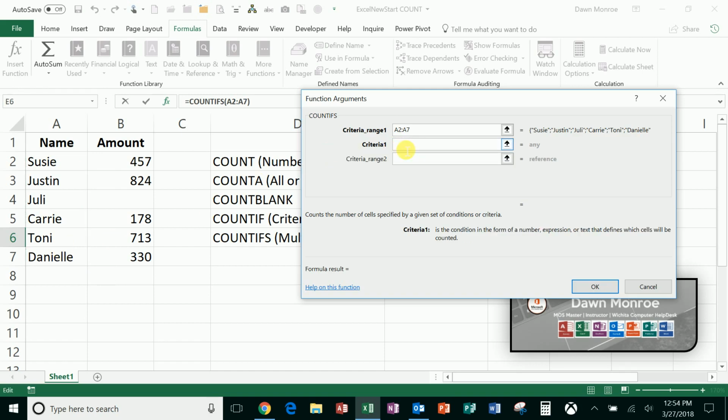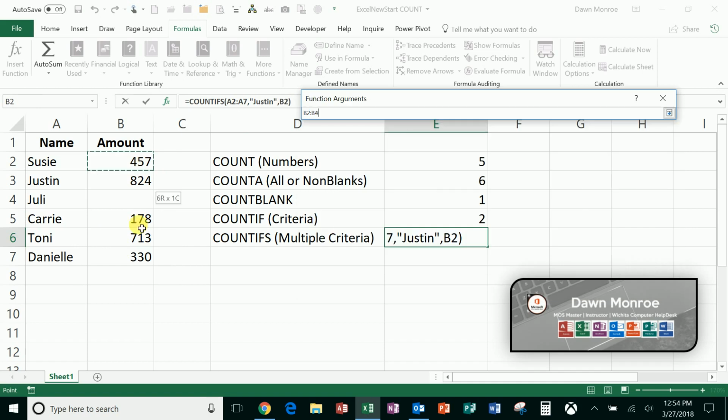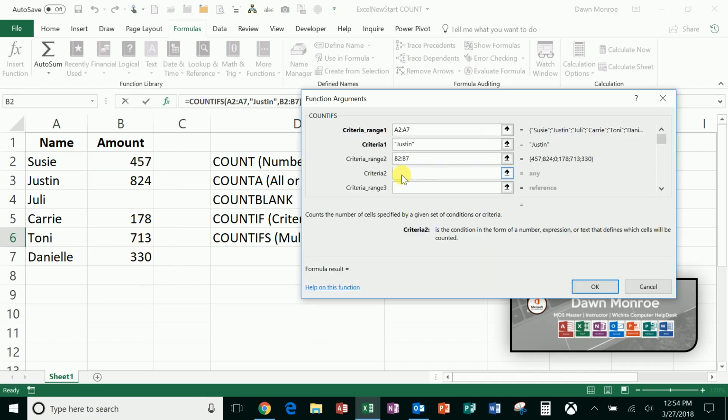And I want any criteria that says Justin. And then my second criteria range is here. I want to know if any of those say, whoops, I just clicked off it. Let me fix it. If any of those happen to be over 500 and include Justin. So I'm looking for those 2 bits of criteria.